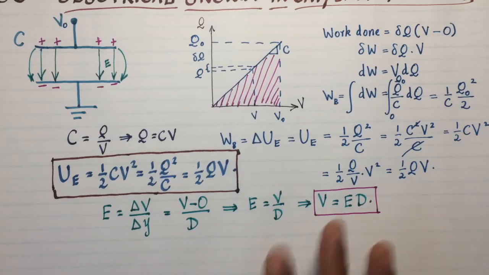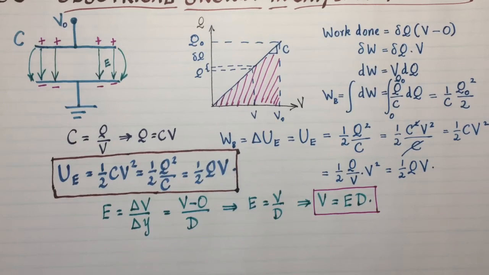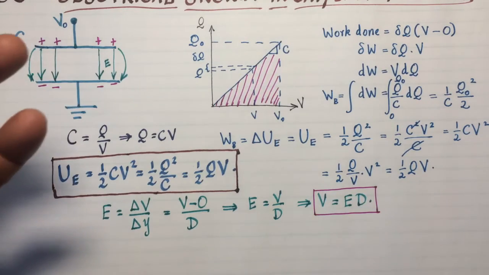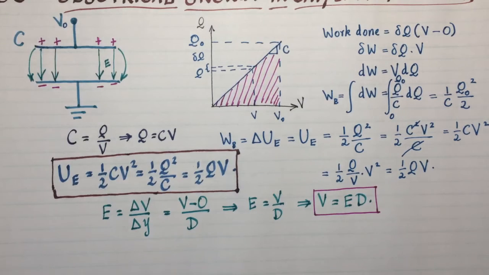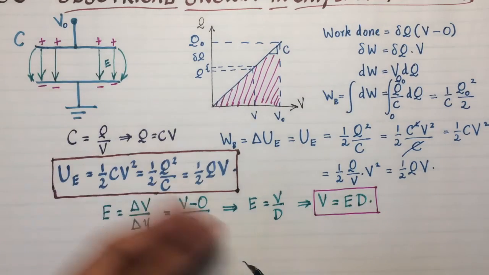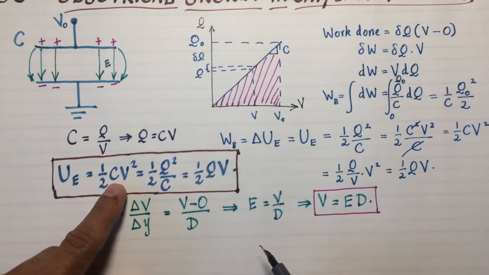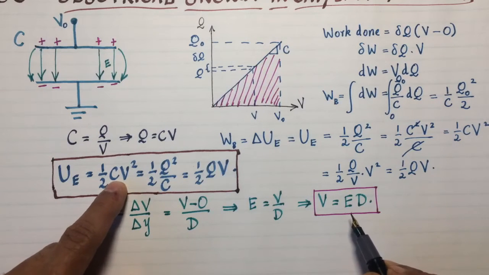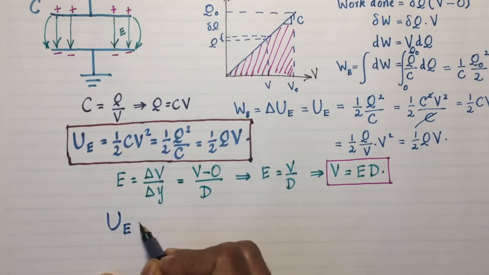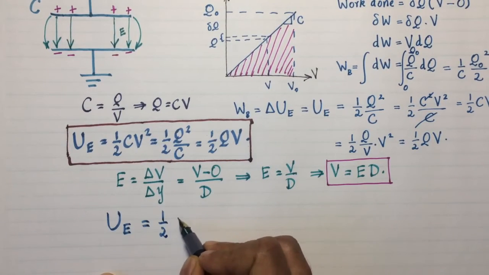Okay, so now we have everything we need to talk about something more abstract. What is the energy stored not by the capacitor but by the electric field inside the capacitor? How can we find that out? The best way to find this out is to use one of these expressions. It really doesn't matter which one, but I'll use 1/2 CV squared because that's the easiest to demonstrate. So let me take U sub E equals 1/2 CV squared and work with that.